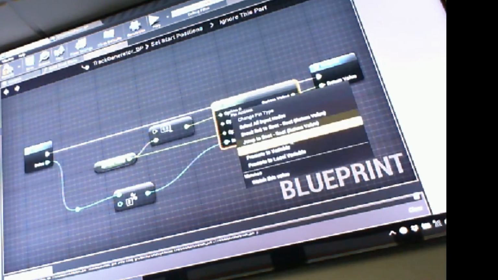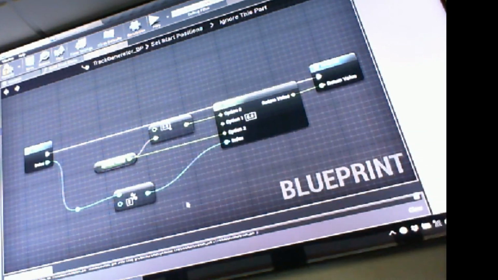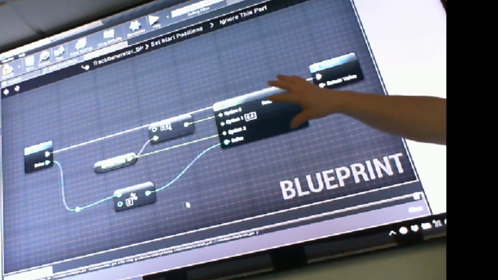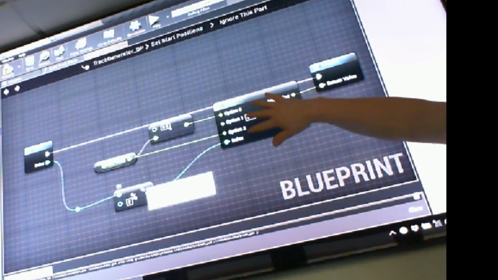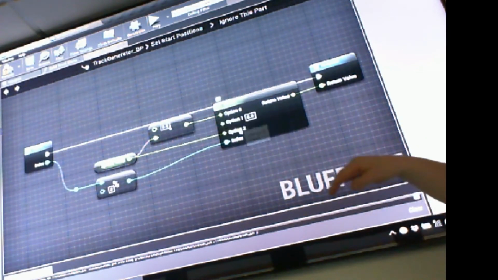Yeah, and you can't really change these, so these option numbers are preset. I take it you can't change their names, so you can't call them left, center, right. No, because ideally what you'd then call them is left, center, right, to give them more names, right? But can you give a name?